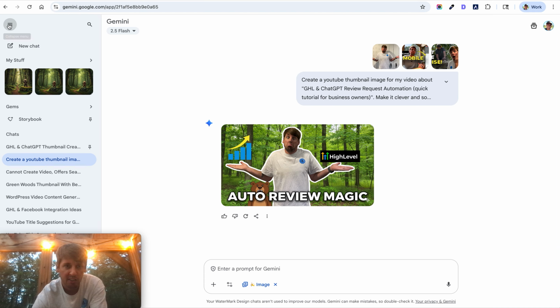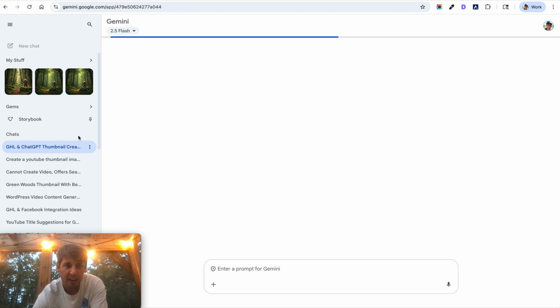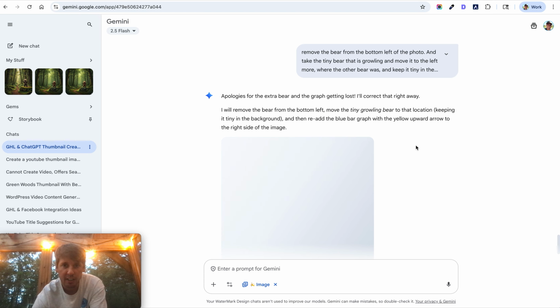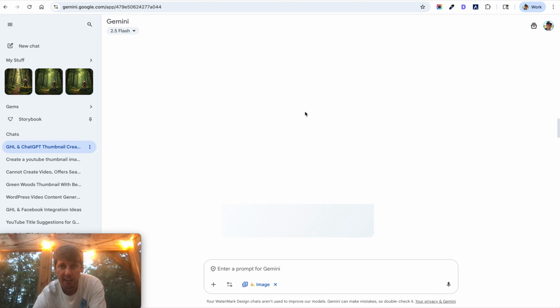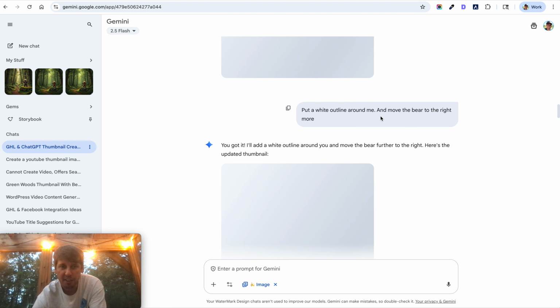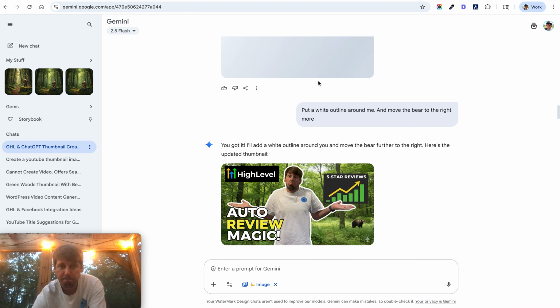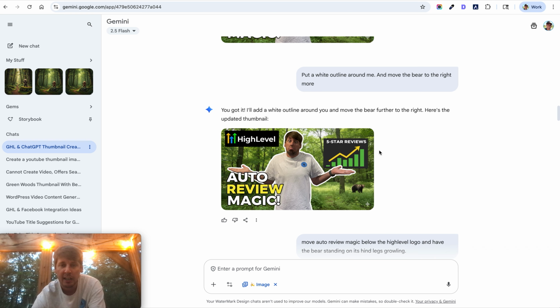I can show you past examples that I tried yesterday, just playing around with this for the first time. I have a different prompt here, and there's the original photo. What I said was backwards of what I was thinking, so it took me out and I wanted the background out. Then it created this, kind of stitched them together, which is close to what I wanted, but I didn't want the phone, I wanted a bar graph, so we tried a couple of different variations. This is all with Nano Banana.